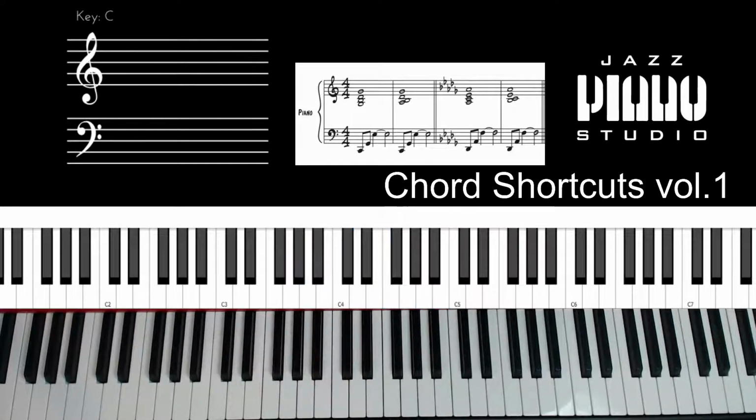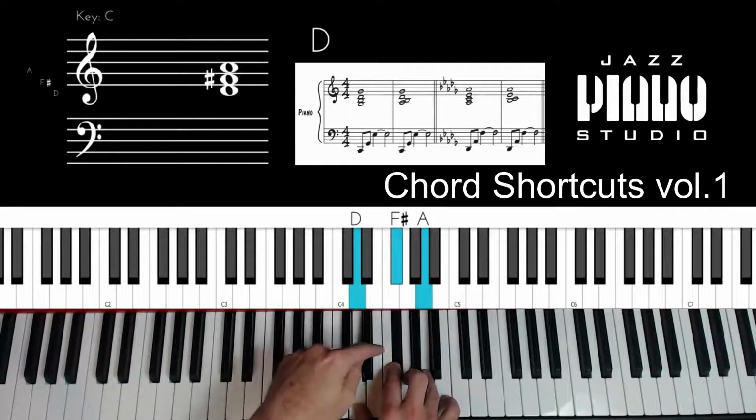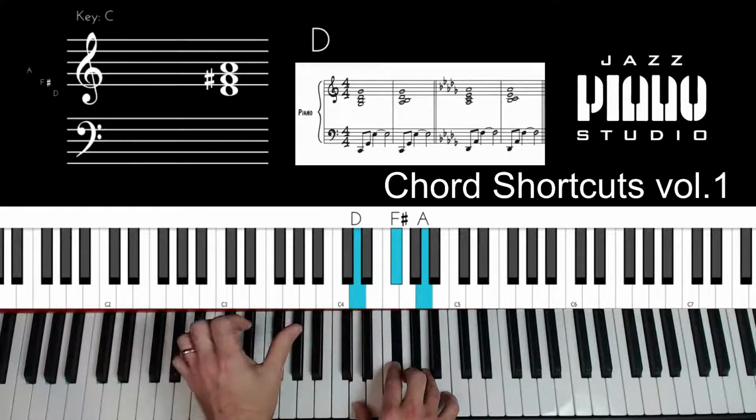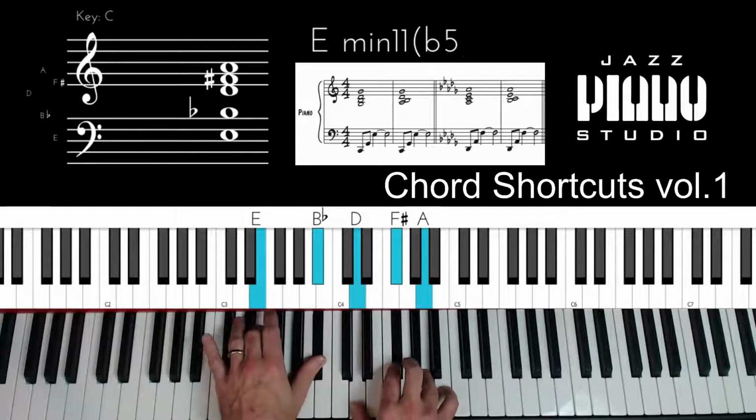All right, let me do one. Let's do it in D. So, D major triad. I can pick any triad. Again, I have to know my triads. And then on the top note, I'm going to go up a half step and play that with my thumb. And in the bottom note, I'm going to go up by a whole step. And there it is right there.